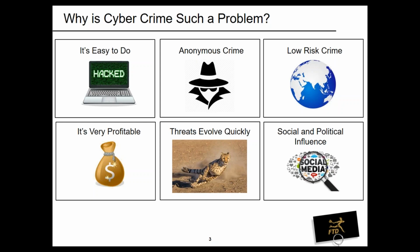It's also a very low-risk crime. If you compare it to other forms of crime, it's very low risk. They're doing it anonymously. They do not have the risk of walking into a physical building, being recognized or recorded on a television, or the risk of someone trying to intervene in the act, so a good Samaritan trying to stop them from committing that crime. They don't need to worry about the police responding actively and being there to catch them. So it is very difficult for them to get caught and prosecuted.